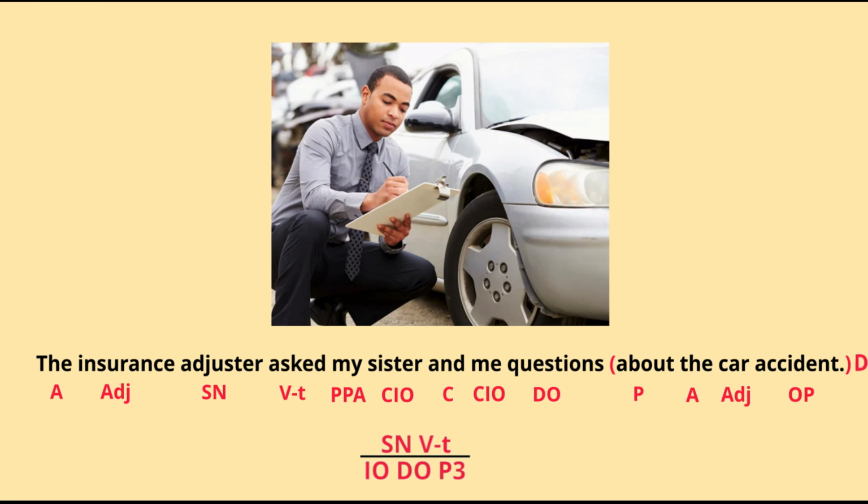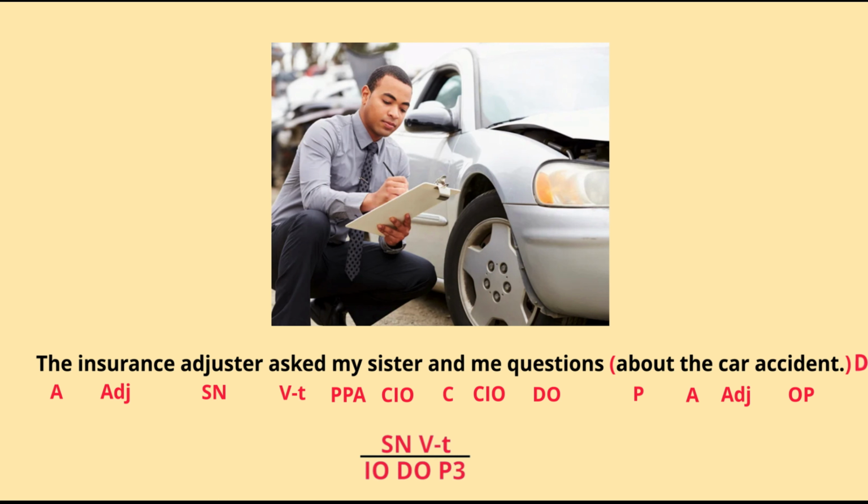In the image, you can see a person writing something about the car. The insurance adjuster asked my sister and me questions about the car accident. The is an article adjective, insurance adjuster. So, who asked questions? Adjuster, right? So, adjuster will be the subject noun. And what kind of adjuster is he? Insurance adjuster. So, insurance will be the adjective.